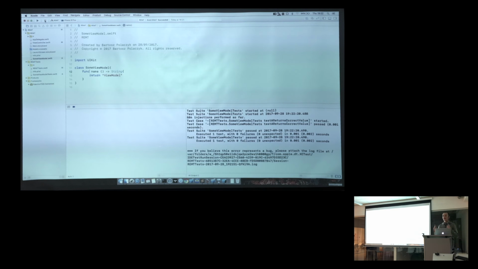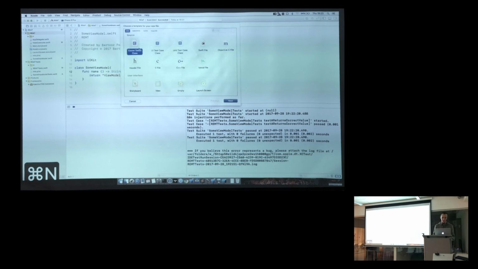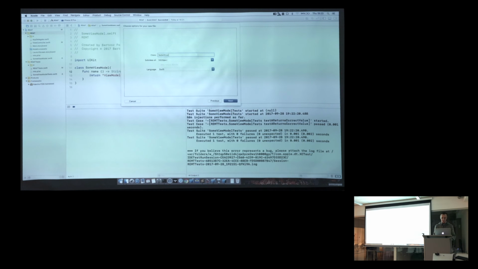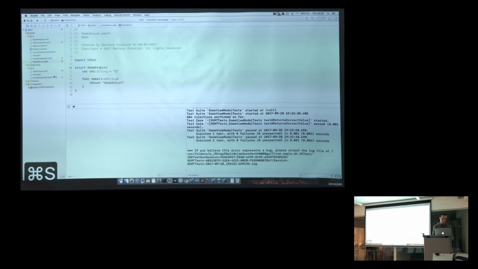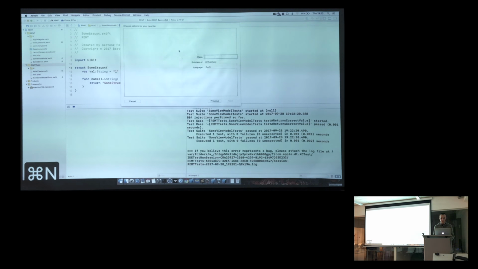Okay, I will add an extra, more difficult task. So static dispatch. Remember that if we are using structs, we also have static dispatch, as, for instance, enums. So I will add here some struct, and let's add some unit tests for that.